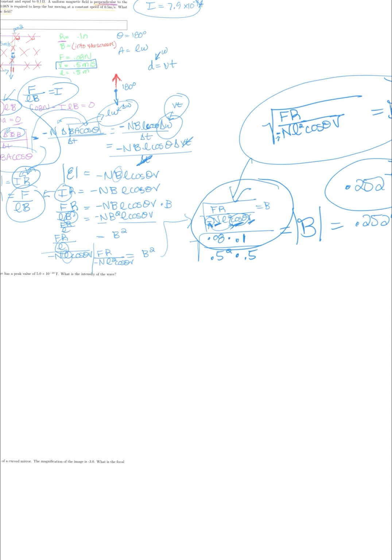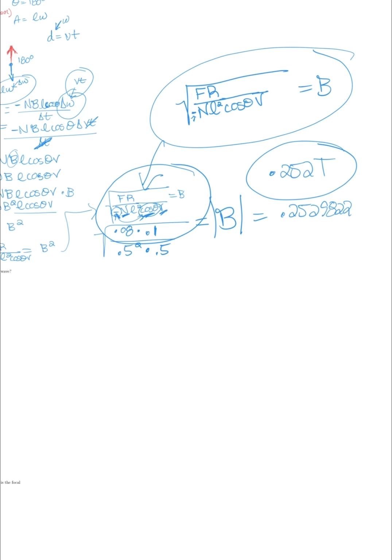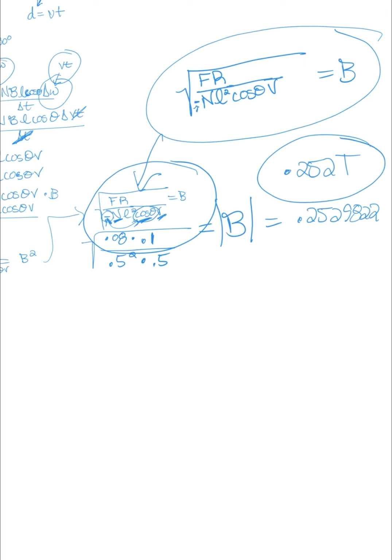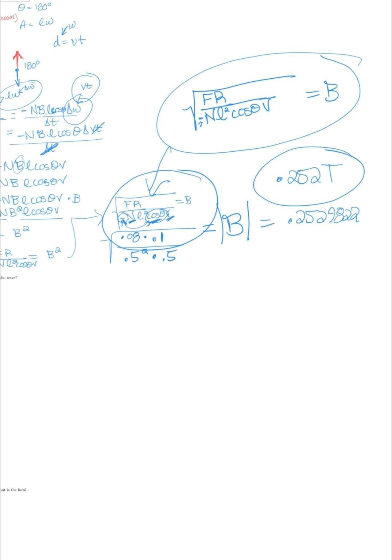So somebody took all this business and, I mean, this isn't an equation you're given in class, but since we've already derived it and you understand it, put that on your sheet. And if you're given force, resistance, and length, and a parallel or a perpendicular, you can plug that in, and a velocity, you can plug that in, and you've got B. All right, so that's exciting too.